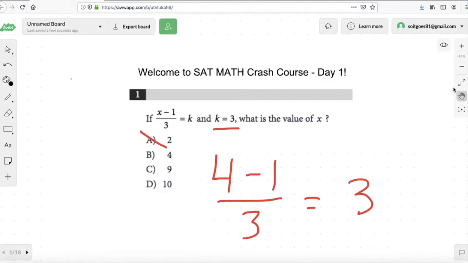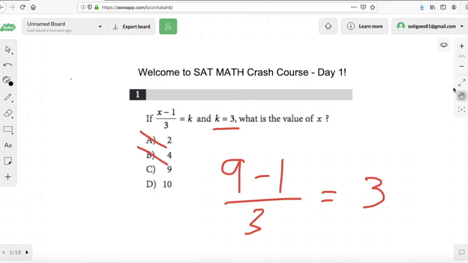Yes. Okay, excellent. All right, let's clear the screen, then we'll plug in answer choice C. So we're plugging in a 9 in place of x. So we've got 9 minus 1 over 3 is equal to 3. That should refresh on the whiteboard in just a moment. I might have a little lag on the whiteboard this morning. There we go. All right, does that give us a true statement, Ariani? No. What do we get on the left-hand side of the equation there? 8/3. 8/3, right, which is not equal to 3.